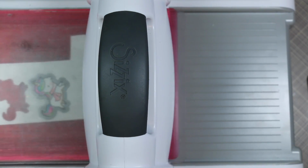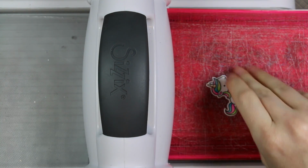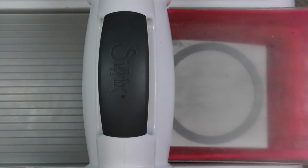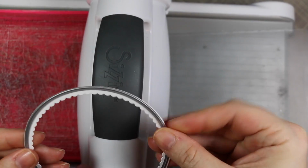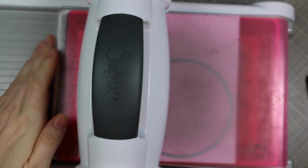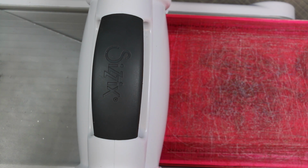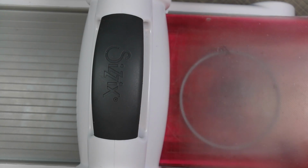So I did that, and then I've got the My Favorite Things Stitched Circle Scalloped Frames Dies, say that 3 times fast, running that through with another piece of heavyweight white cardstock, and I'm using the largest die from that set, which is roughly almost 4¼ inches across. It's quite big. And I found a circle die that was just slightly smaller than the frame, just barely. And I ran some pattern paper through with that, as well as my transparency.